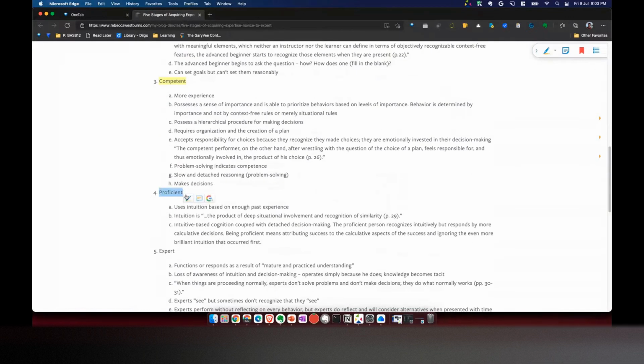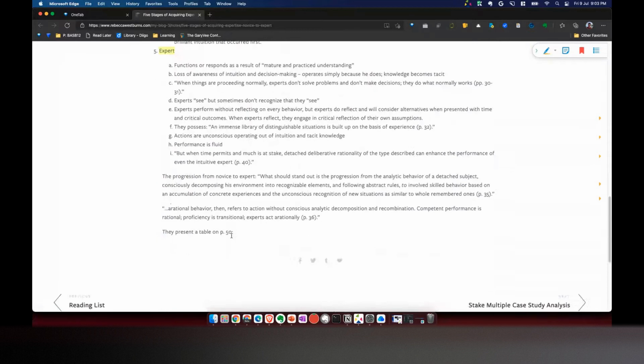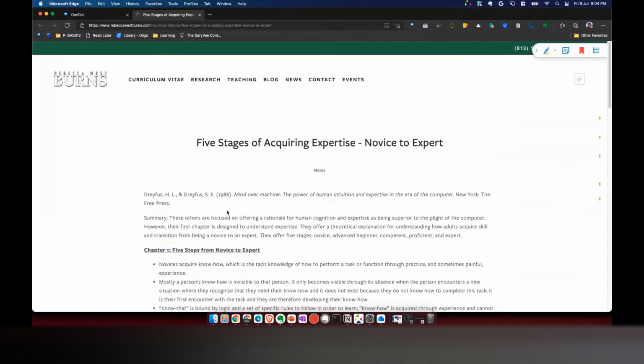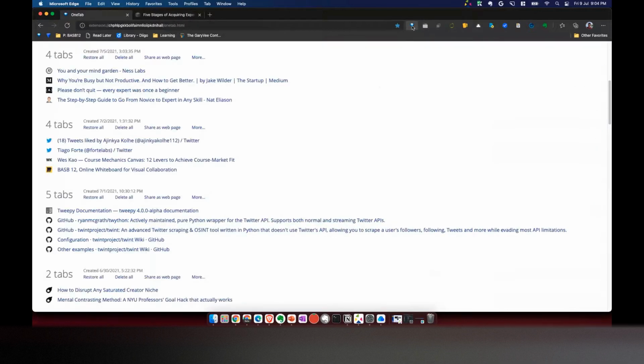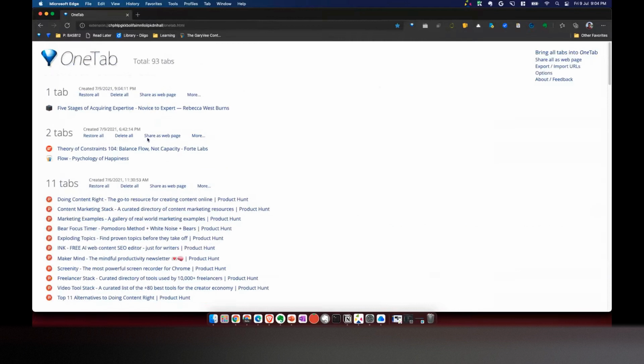And let's say I read this entire blog and I highlight all the important stuff. Then this intermediate packet is done. So I divide my work into, read this one blog. If I can't read it now, I'll click on One Tab and shortlist it here, to read after some time. But when I have actually read it, this thing is done. In my Digo, all the highlights are already there.